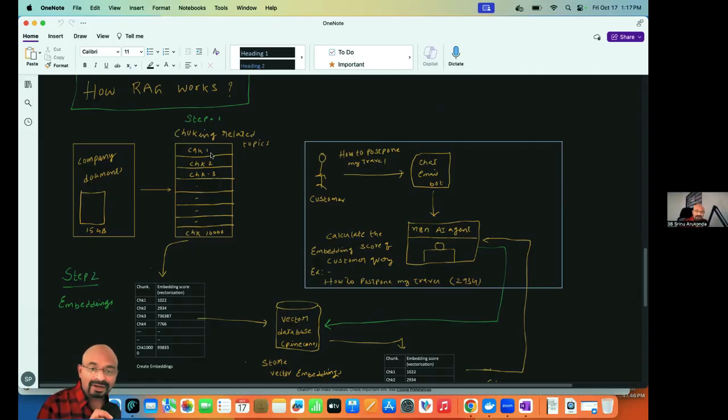The related stuff I put in one chunk, not just keyword-related stuff. For example, all the refund information in one chunk, all the frequent flyer information in one chunk. So I scan the entire document, and wherever I find refund, I put it all together in one chunk, right? In that way, I will create chunks in a semantic manner. Semantic means related to a specific concept, right?